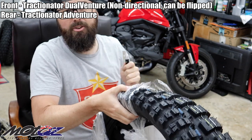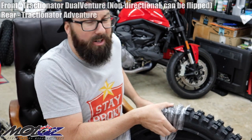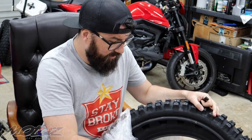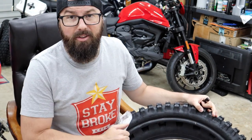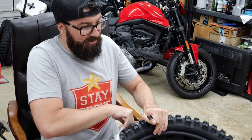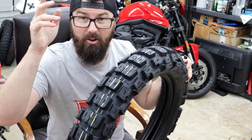I think I'll keep the heavy duty tubes I have, and I think I'm gonna try to run the rim locks, even though a lot of people don't like to run those on the street, but you can. I've set up numerous bikes with them. Just gotta balance them. Just gonna put a lot of weights on, but I'm gonna attempt to do that. We're gonna bust out our machine again.